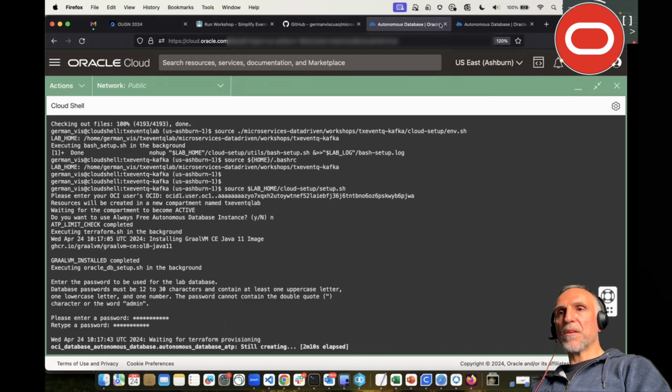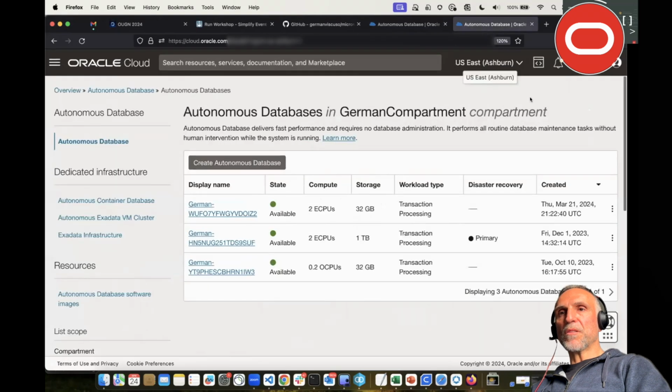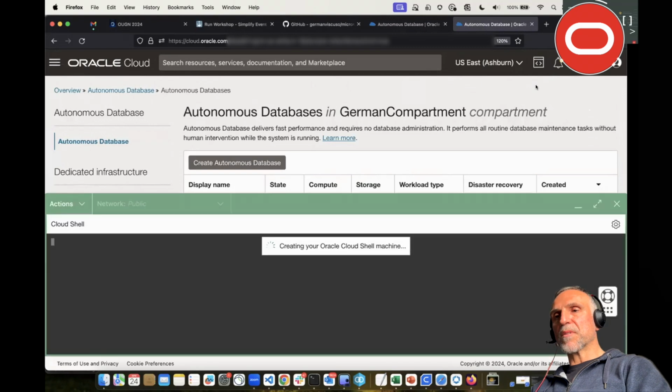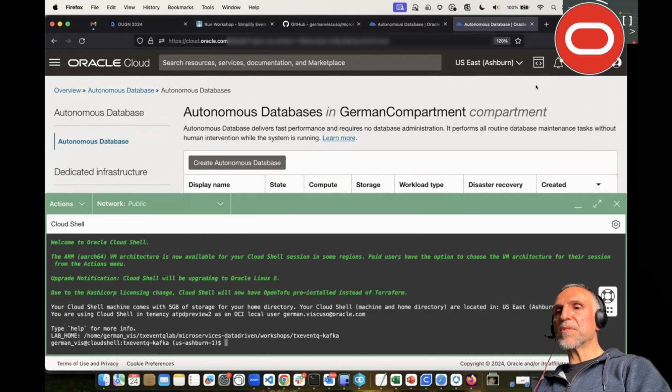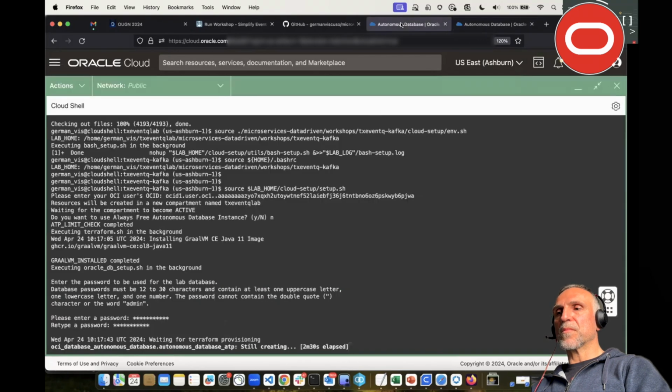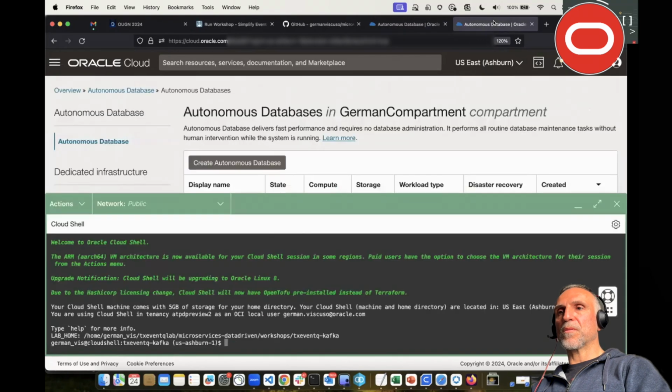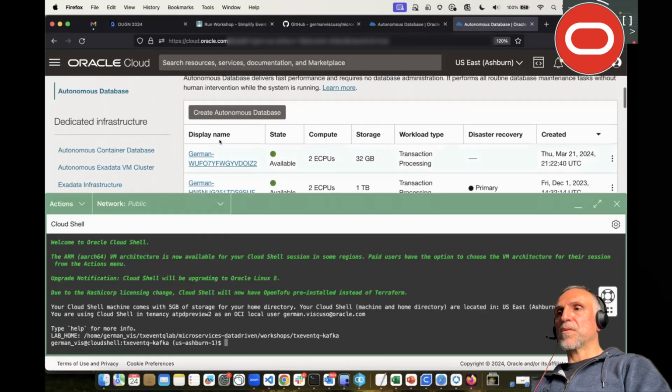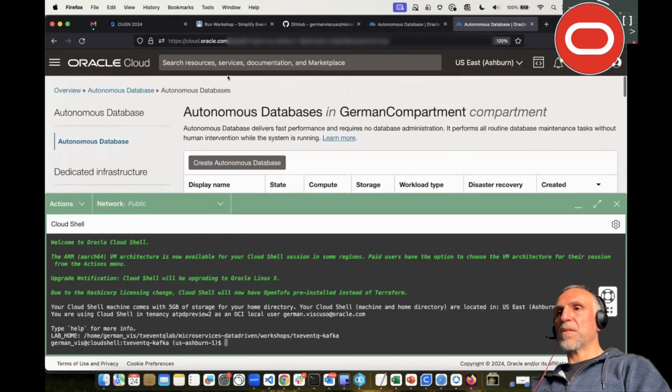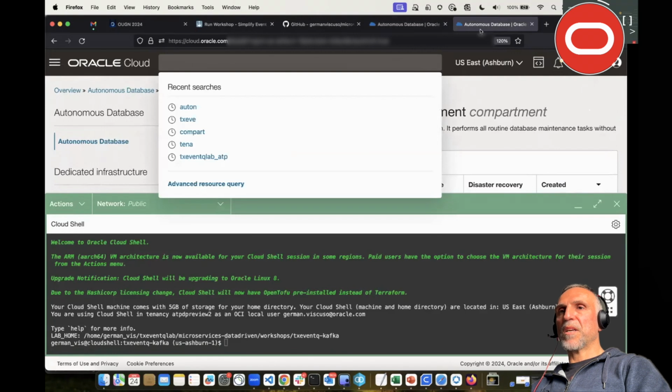Okay. So let me see. In the meantime, I'm going to open a second Cloud Shell, because sometimes I want to monitor things. You can actually do that, which is good. All right. Let me move this to another screen.